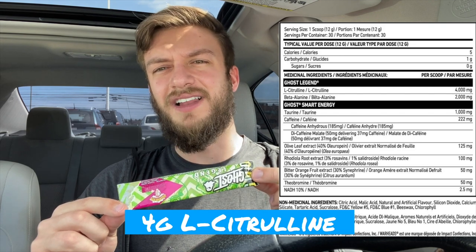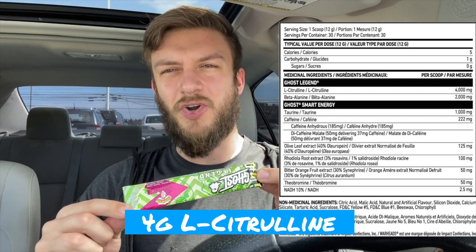So in a 12 gram scoop of the Ghost Legend, it has 4 grams of L-citrulline, which is better than the citrulline malate that you find in a lot of other pre-workouts. It's going to be pure citrulline, so you're getting 100% of what you take in. There's 2 grams of beta-alanine, which gives some people the tingly feeling. 1 gram of taurine, 222 milligrams of caffeine, 185 of this being caffeine anhydrous, and 50 milligrams of this being dicaffeine malate.